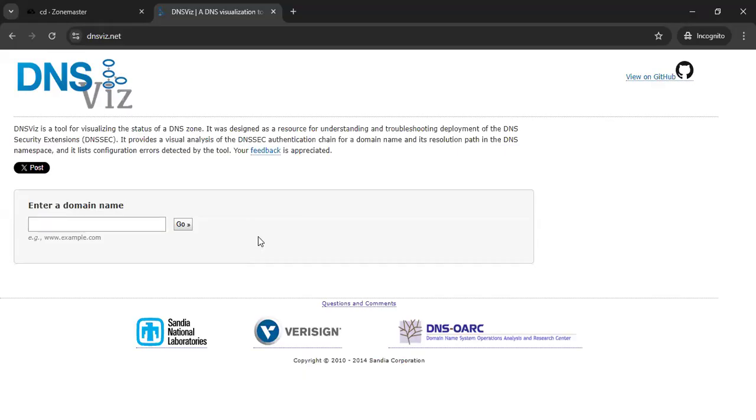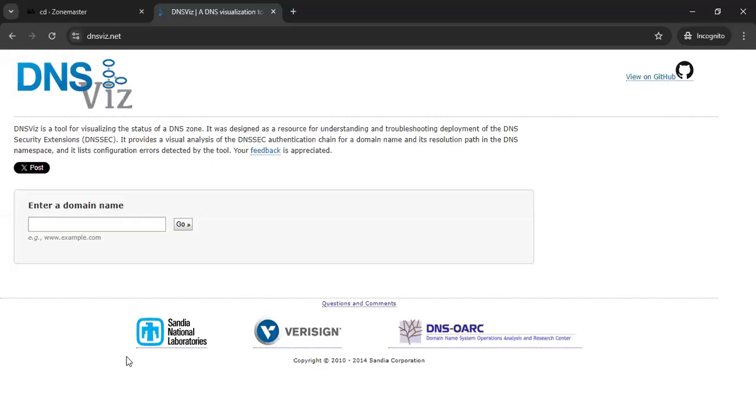Now, what happens when the response is not valid? If the signature validation fails, the resolver knows that the data is not authentic and that response is dropped. So basically, you don't get any response. It just returns null. Now, this prevents the user from being caught by malicious sites. For example, if I am to redirect your domain to another malicious site, and it is a signed domain with the key and the signature, that is going to be a little bit impossible, because whenever it tries to verify, it is going to fail.